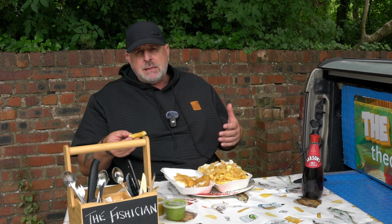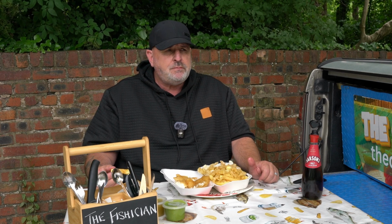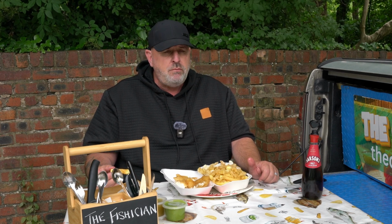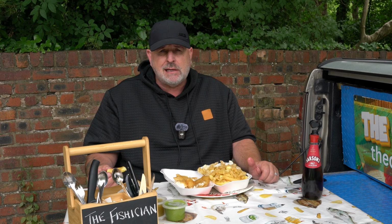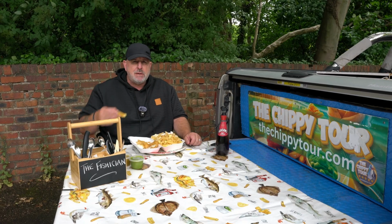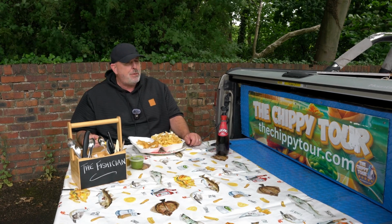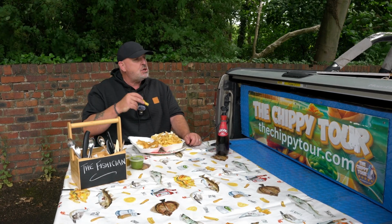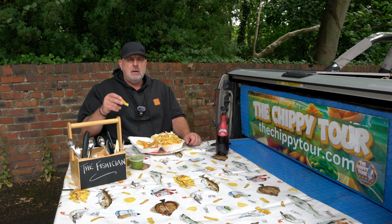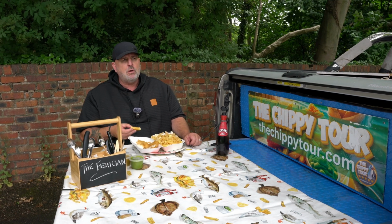Now the shop looked nice and clean. The gentleman was working on his own there. There was supposed to be another member of staff turning up, but they didn't, so he's working a little bit harder than he probably should, so it was taking that little bit longer, so that's not a problem at all. It's on the high street, so there's little bits of parking there. We've come to the end of the road where almost literally there's a church and a pay and display car park, but it's free for up to 3 hours. So you just put your reg in and park up and put the ticket on your dash.